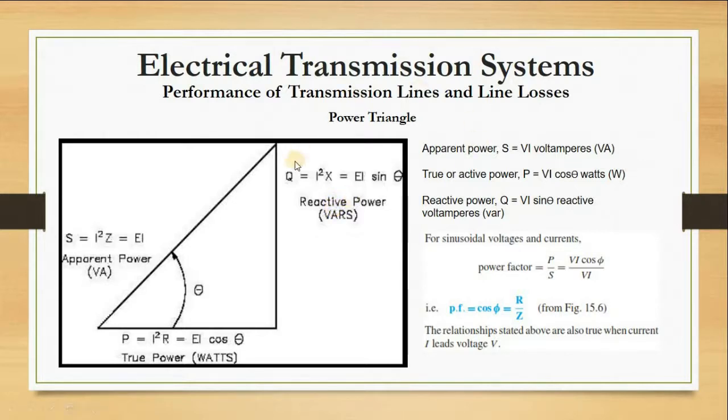You understand? So these two, the true power or real power and reactive power, become components of the apparent power. If your load does not have any reactive component, the apparent power will just be equal to your true power. It means that the power that is sent to you is what you actually consumed, so you will not pay extra for reactive power. But if your load is reactive, there will be an additional power drawn by your load as a result of the reactive components, and that will up your bill.